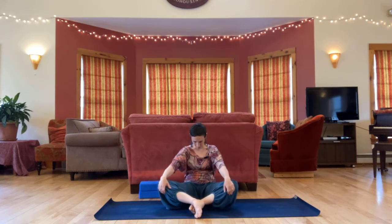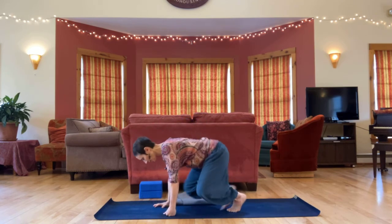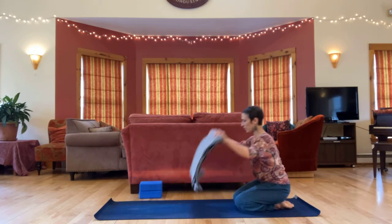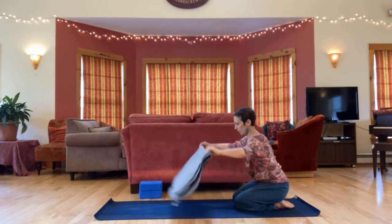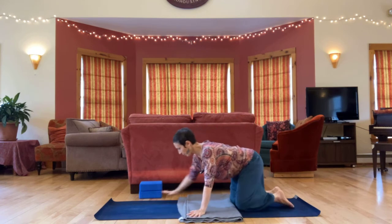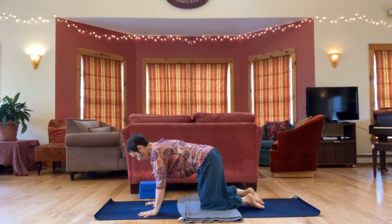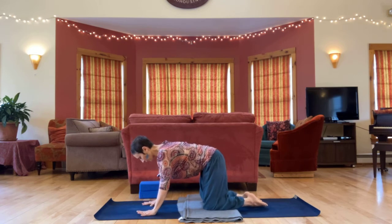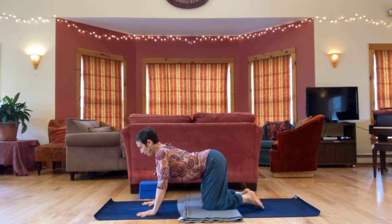Let's roll our way back up. So let's come forward onto hands and knees, tabletop. If you have something to pad your knees with and want to use it, feel free, a blanket or cushion. Hands right under shoulders, knees under hips. And let's take a few rolls through the spine here.